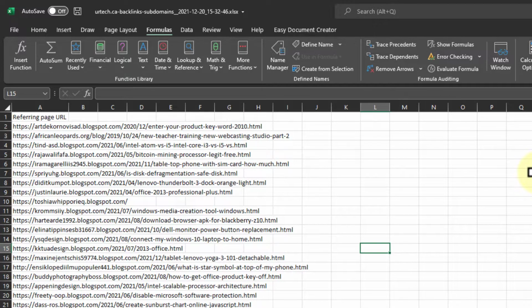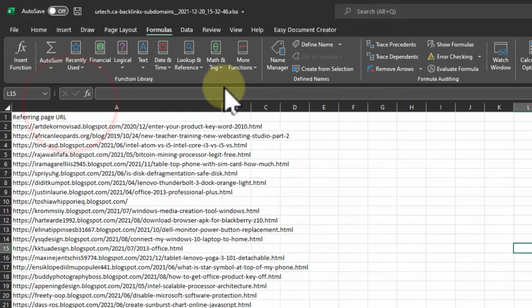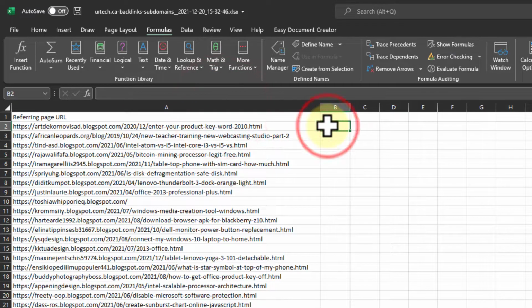So how do you do it? Well, there's a couple of ways, but the easiest way, the down and dirty, let's just get it done way, is to use the find command, the find function, I should say. So it's pretty straightforward. What you do is pick a cell. I'll just widen this out so you can see it better. Select a cell and insert. Now you can just actually type in, equals find bracket, so on and so forth.